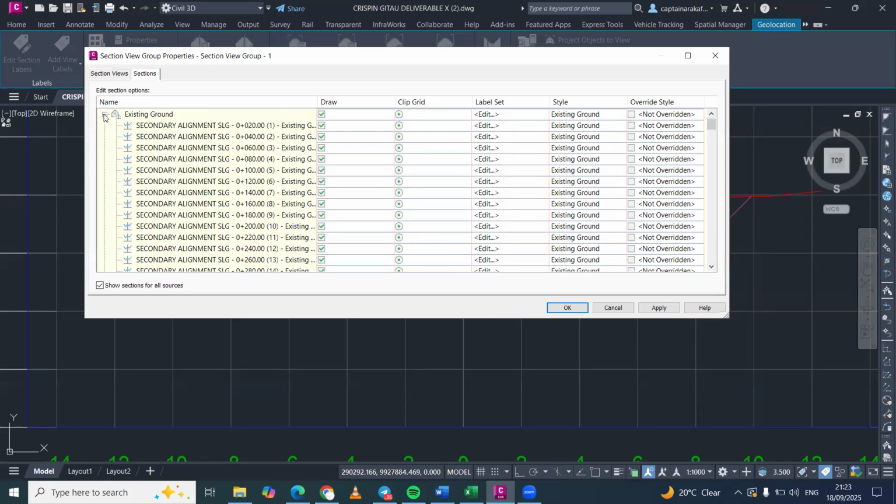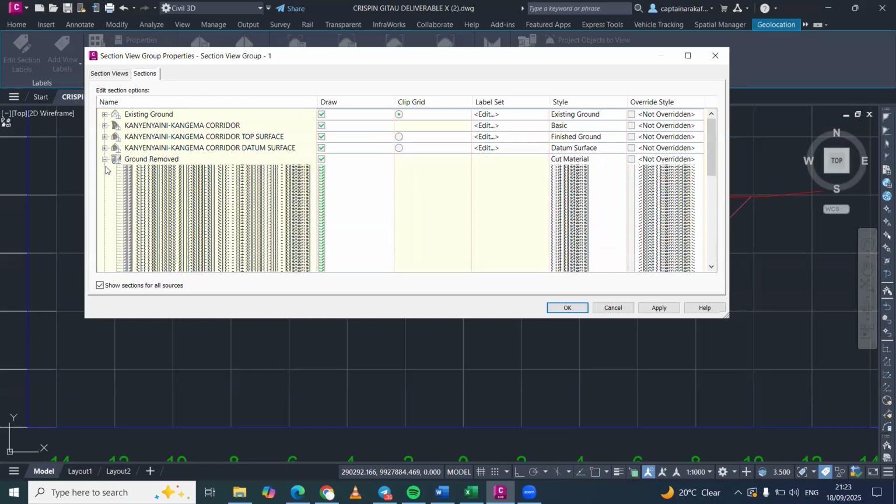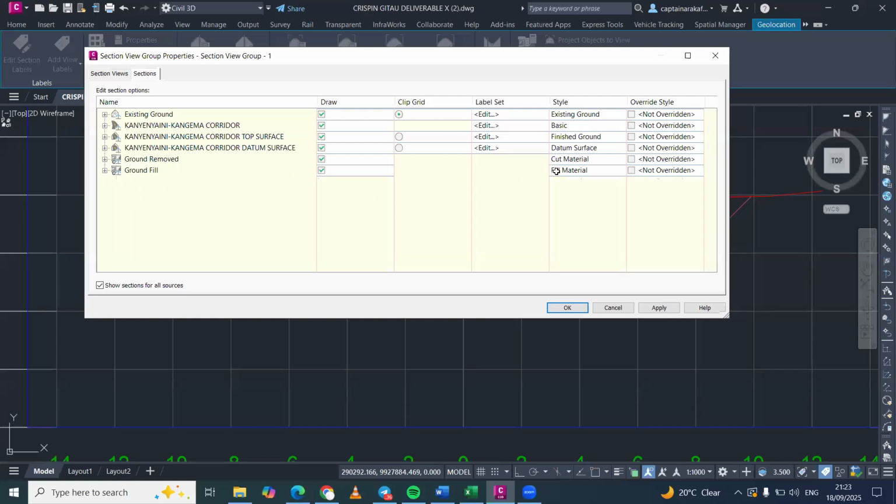Okay, under sections, of course. Ground fill should be in this area. I thought we had adjusted this.